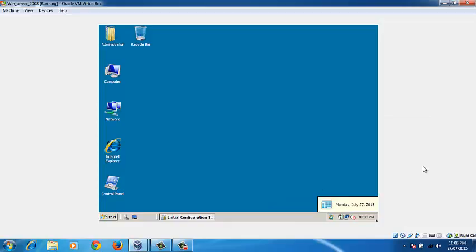Okay, so once you get the username and password of the administrator account, you just log in and it will continue the install of the client onto the client computer.